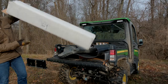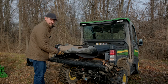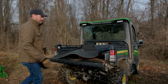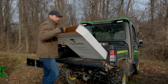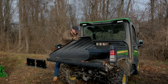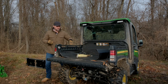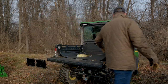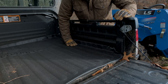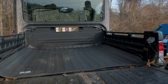All right, so that big black one on the bottom there is for the Gator bed. You've got to take real special care of the Gator. It does not like to be pushed to the limits or work too hard. So anything you can do to make life a little easier for the Gator, trust me, you want to do it. Now these really need to roll out. Probably should let them sit in the sun. We have a nice day today. Sunshine coming. You can see though, it's a good fit in here. I think after it has some time to get rid of that memory, it'll be better.